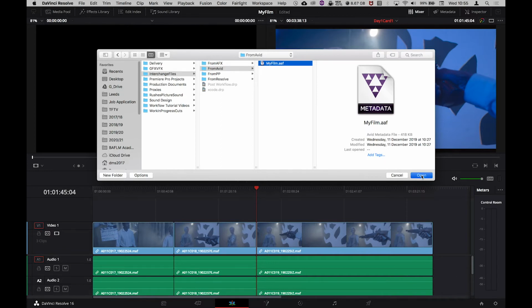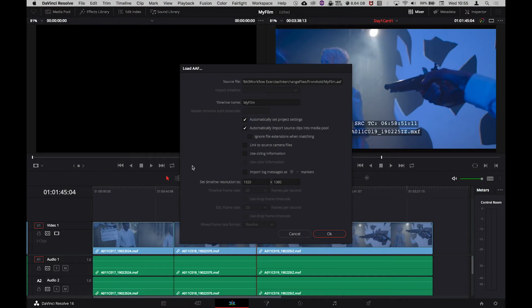I'm going to open that, and it comes with this window here. Now, we've already got all our camera originals in here. There are many different ways you can import an XML or AAF and relink the footage, but because we already have the footage here in the project, we don't need this.